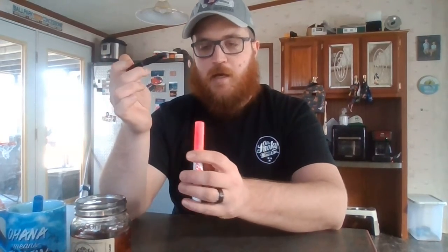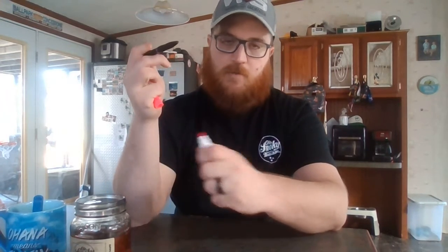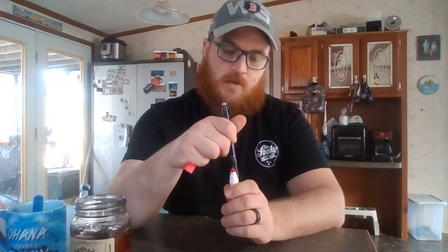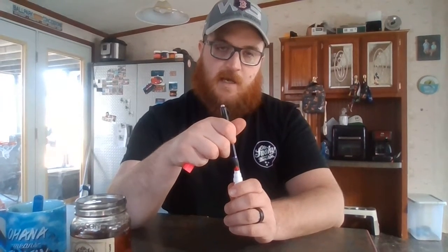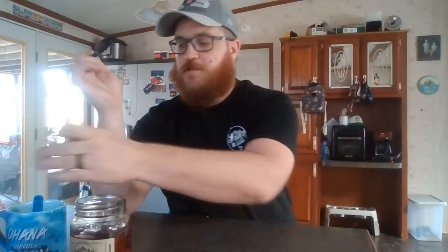This would obviously be my new broth that I had prepared to put the new culture in to grow the new bacteria. Again, same technique, just grab with the pinky. We're going to pull the tube. We're going to flame that. And then we're going to dip our inoculation loop in there to get that bacteria there. Pull, flame again to kill any bacteria that may have been transferred in those few seconds that it was open. We're going to put a cap back on that. Place that back in the holder.